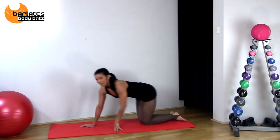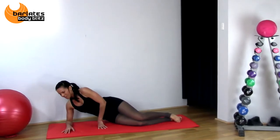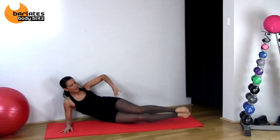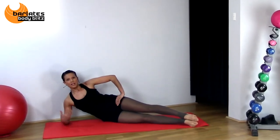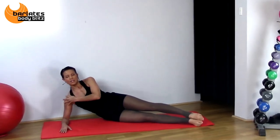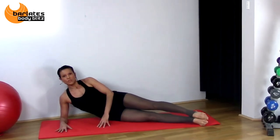So that was a good indication of what this workout is going to be like if that was a warm up. Coming into a side stance so that your back is lined up with the back of the mat, and bring your legs to the front corner of the mat. Make sure you're nice and tall through your neck and your shoulder is not slouching down like this, but is really nice and tall. The other hand can be either on your waist or in front for support.